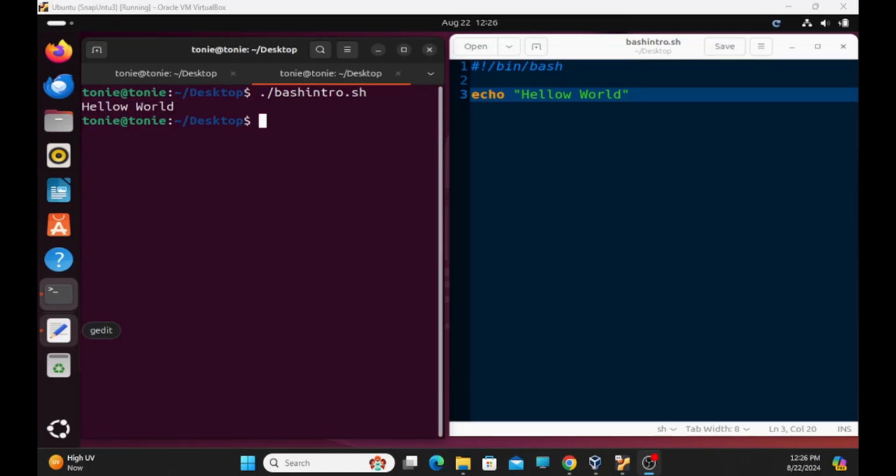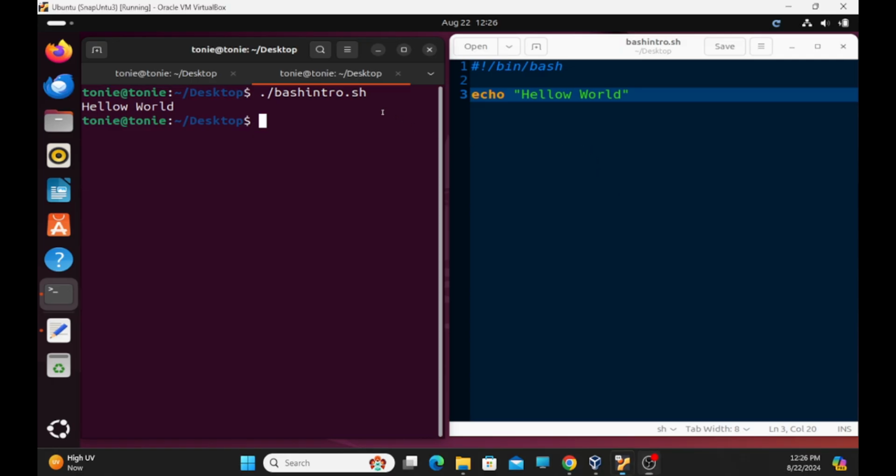Alright, now I want to point to something: it's not recommended to write a bash file and leave it on the desktop. I would rather have it inside a directory called scripts inside the user directory, or the home directory. But in our case, it is more convenient to have the script on the desktop, okay?